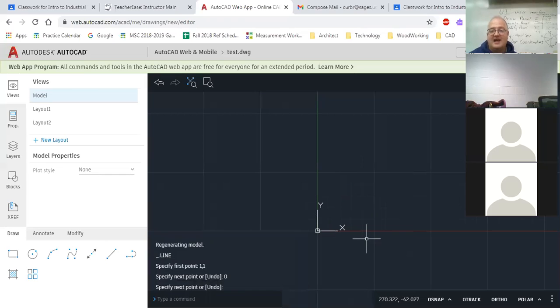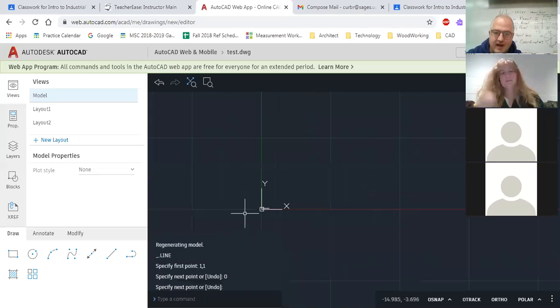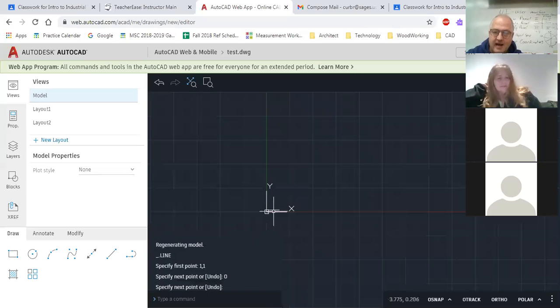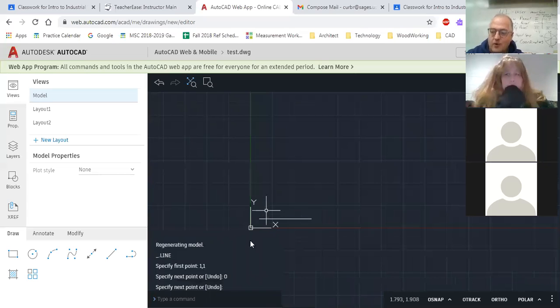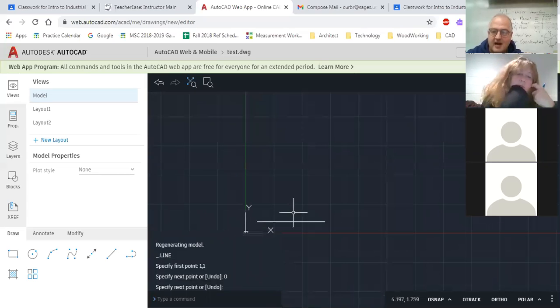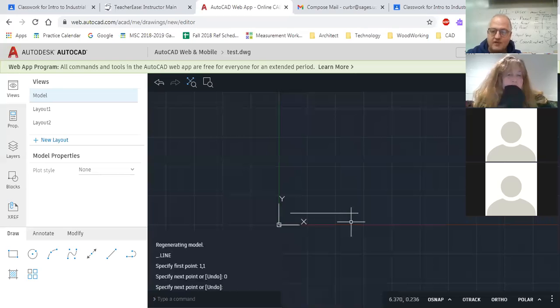And it looks like I haven't done anything. Well, that's because I need to zoom in on it to actually see. I'm too far out. To zoom, I just put my cursor over and use my wheel. Notice as I zoom in with that wheel on my mouse, I can get closer and closer. And we see that that is a 6-inch line. It starts right here, my left endpoint is 1 comma 1.